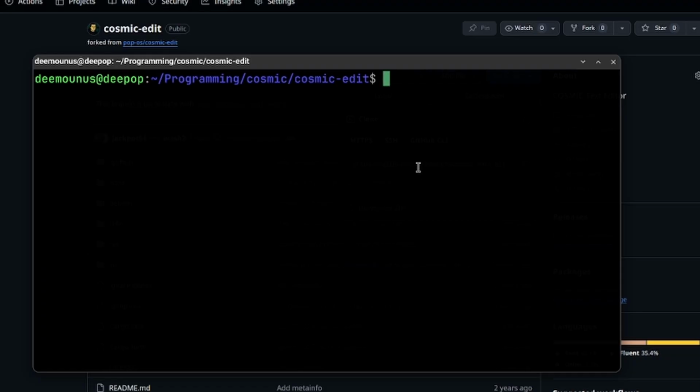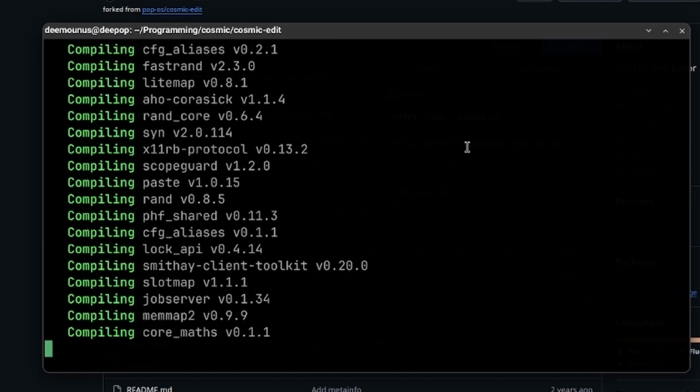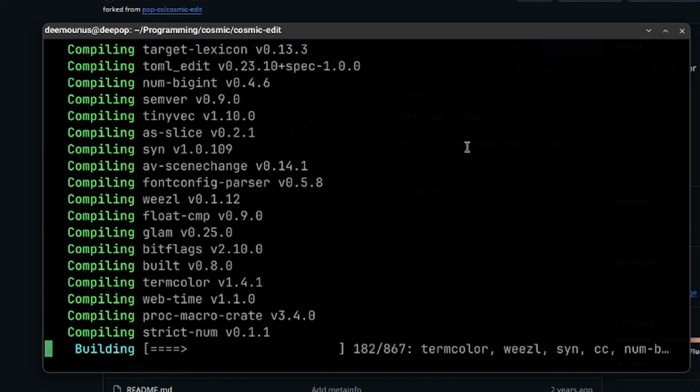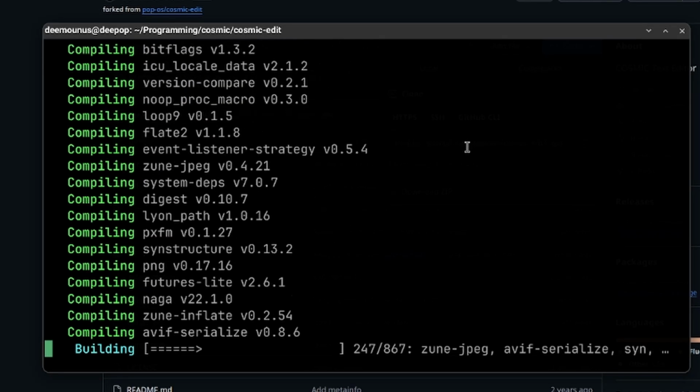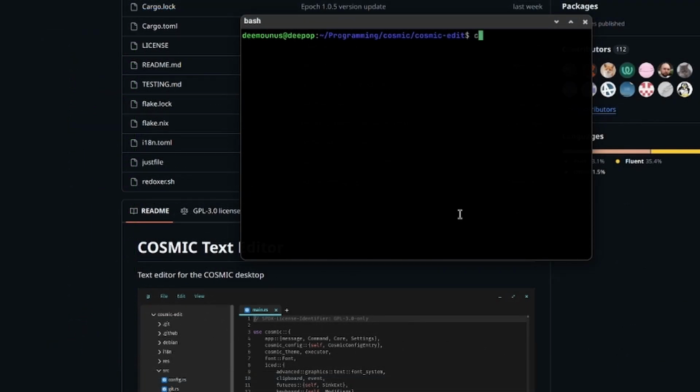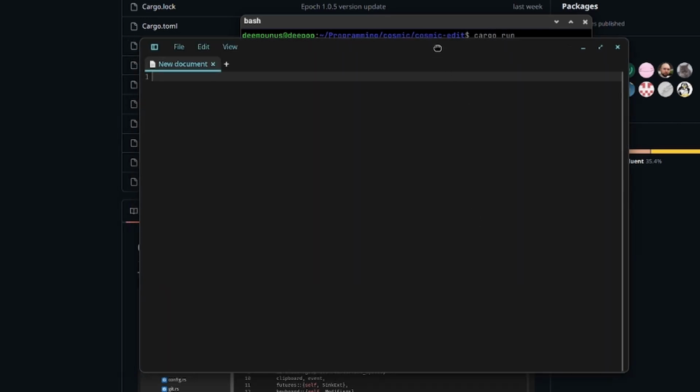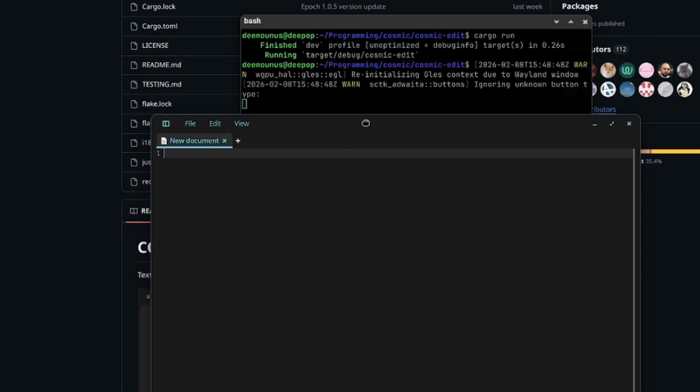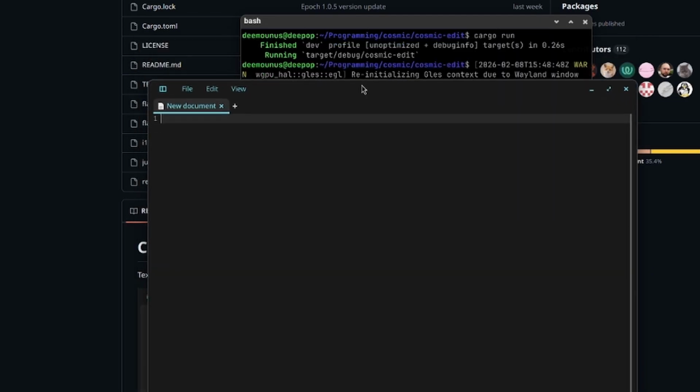Once we've cloned the repository or forked it, doesn't matter, we can just type cargo build, and it should build everything for us. It should bring up the dependencies, download those, and put it all together. As you can see, it's going to download everything and it takes some time, sometimes a few minutes. Okay, right now if we type cargo run, it's going to execute it. So this is our text editor and it has this issue, right? This is how we can download it, build it and run it.